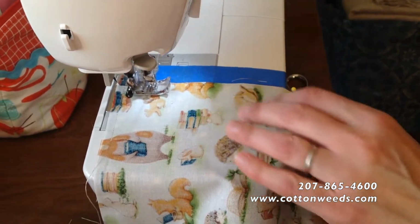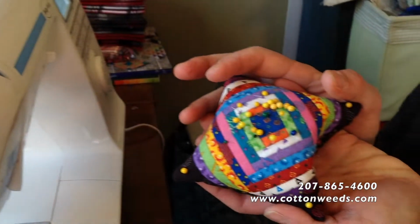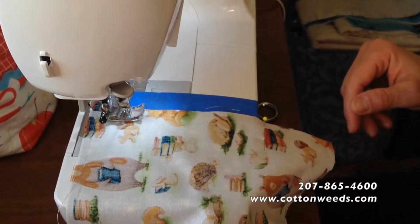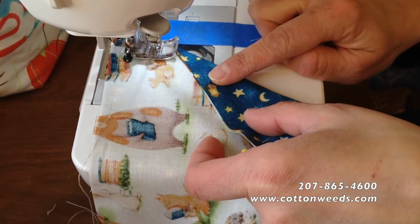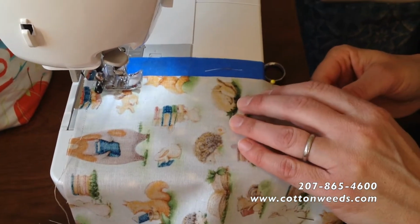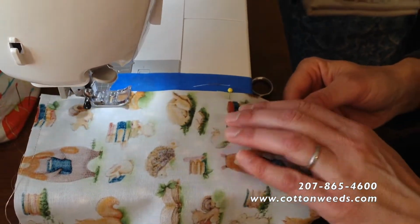Take my pin out, put it in my pin cushion, and continue sewing. Well, I like to get in the habit when I take a pin out, I flip my fabric over and make sure the back is still lined up with the front. Because even though we've pinned it, sometimes things wiggle. So I take a pin out and make sure everything looks lined up, and I continue sewing.